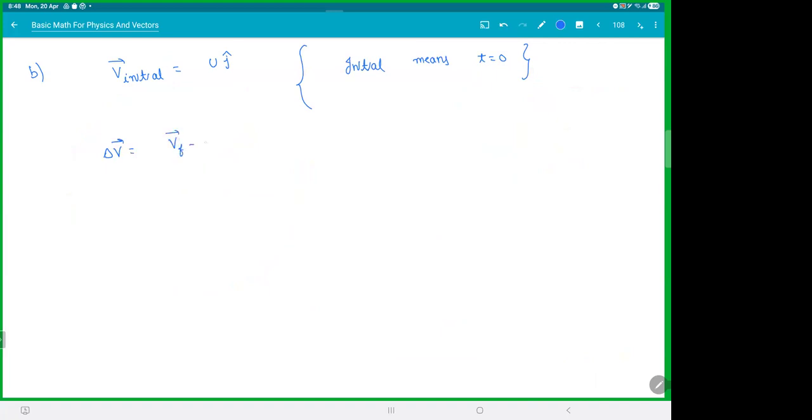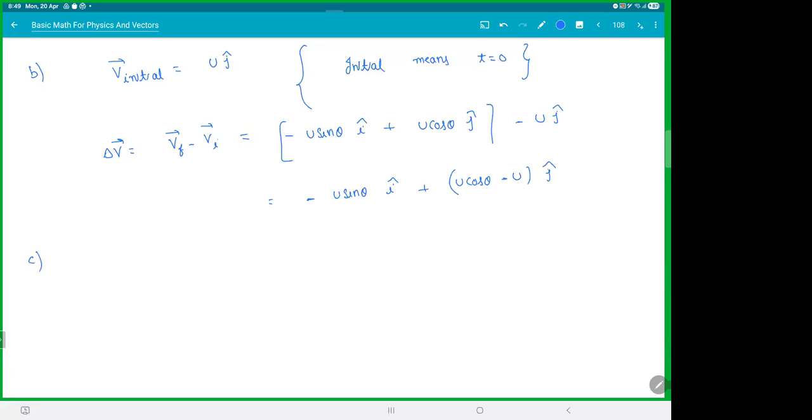I'll just put vf minus vi. What is v final? Just now we derived it. I'll keep it in terms of theta. You can substitute anyway. Minus u sine theta i cap plus u cos theta j cap. This is your v final, minus u j cap. So yeah, this was easy. Bring all i caps together and bring all j caps together. I hope you guys by now realize you can't add i plus j or anything like that. It's like adding an apple to an orange. Doesn't make sense. This is your delta v bar. Done. Great.